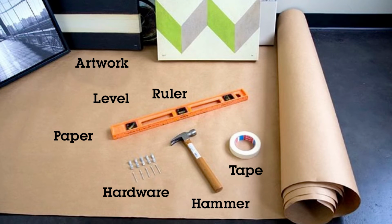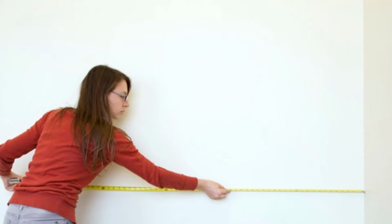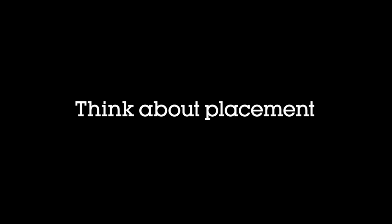You really want to have a lot of butcher paper, and then the other stuff is obvious, like the nails, measuring tape, hardware, stuff you're going to put on the wall. And you need a lot of space. You need to make sure that you move all your stuff, have at least 2 to 3 hours that you can play. And you need to know the size of your space. Measuring is huge.